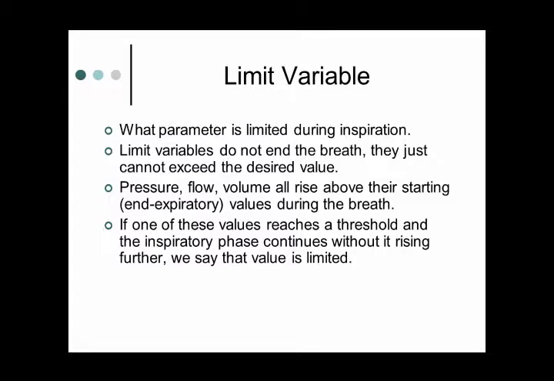So let's say I had a pressure-limited breath. That would mean that the pressure rises to a target pressure, stays there until something else turns it off. Here's a clue, guys. Whatever the control variable is is typically the limit variable. It rises to that target, stays there until something else turns off the breath.